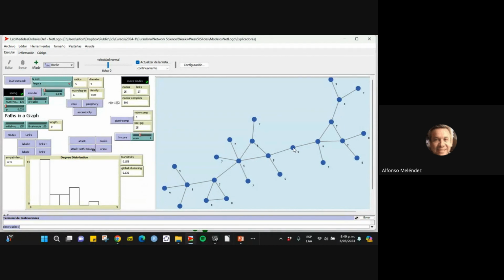I guess that for this node it is 1, 2, 3, 4, 5. Okay, this is the longest shortest path. This node, because this is 1, this is 2. Okay. This is 5 also, because the longest shortest path, I guess, is, oh, no, this is 4. 1, 2, well, I don't know. It's more or less, but look, the longest shortest path that originates from this node is 9, because from here to here, I guess, there are 9. Okay? It is more or less clear what is the eccentricity of a node.